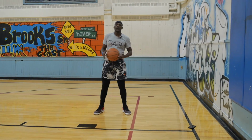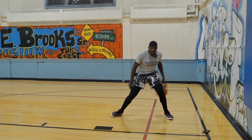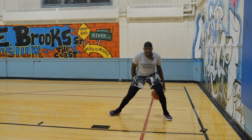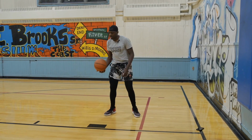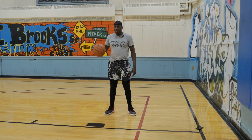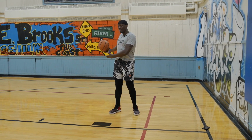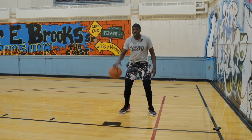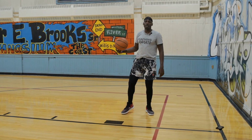Next step in the hesitation series is we're going to go hesitation behind the back. Same thing, we've got to make sure we're stepping to the side. We've got to make sure also on that behind the back that we bring this ball back in front of our body on that dribble. We don't want to go behind the back and dribble behind our body. Dribble in front of us, bring it behind, get it back in front of you. Complete that on both sides.